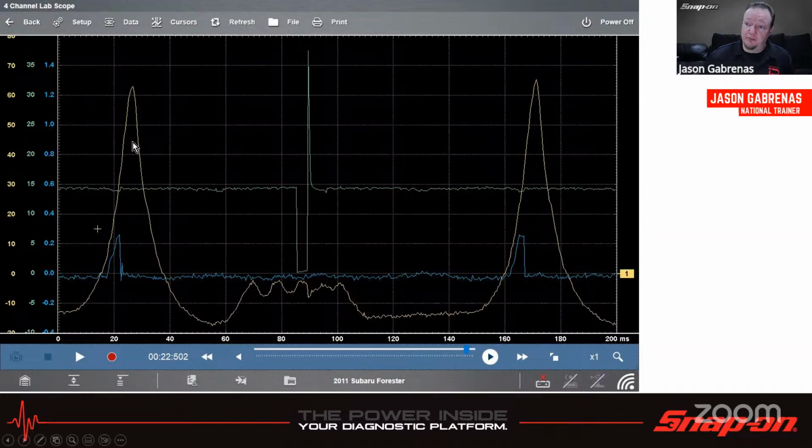So here we go, compression comes up. This is the coil. So at that point right there, the current ramp on a coil. So the coil fires a little bit before top dead center. Then top dead center happens, and then we have our little explosion. And then down comes the piston. We get a vacuum pocket. And we have exhaust. This is a 4-cylinder vehicle.